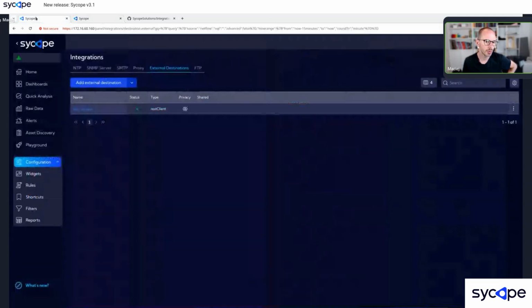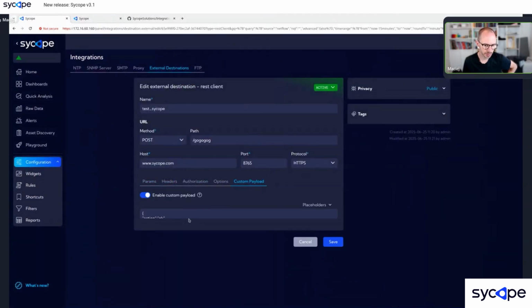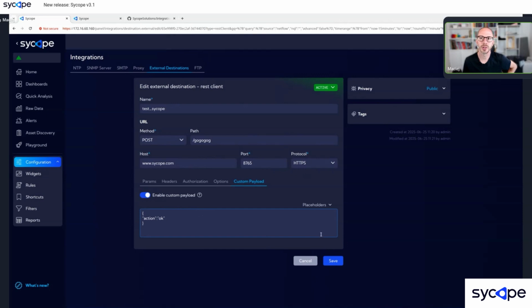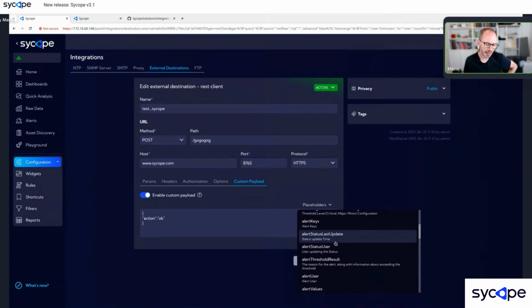So again, when I move here and I look what's going to happen in here, and in my custom payload, I can add whatever I want and put the placeholder that will be available to this call when the rule is triggered.